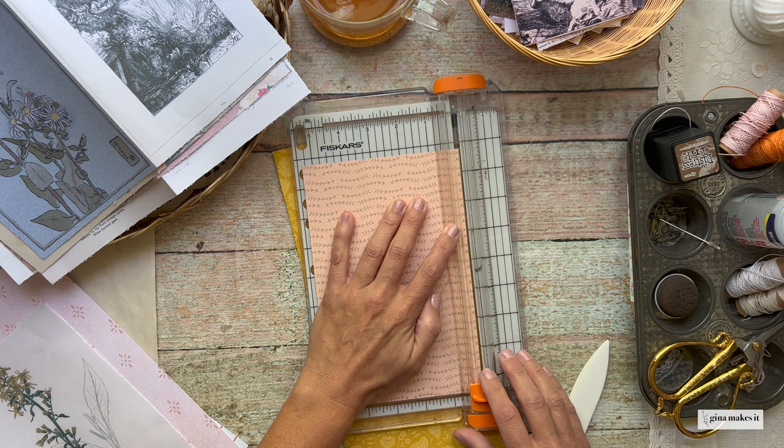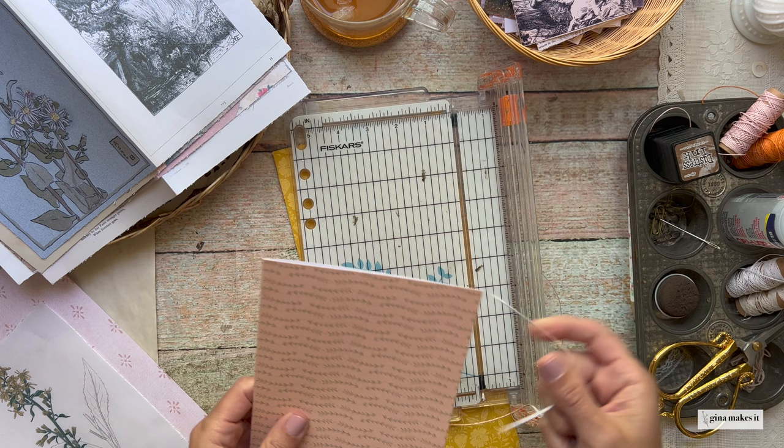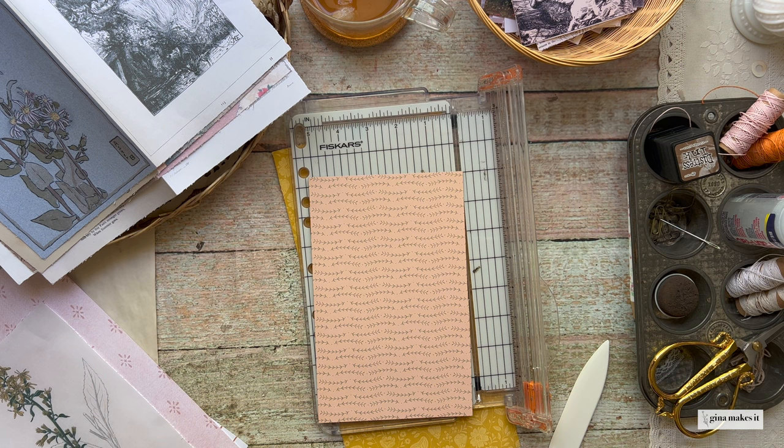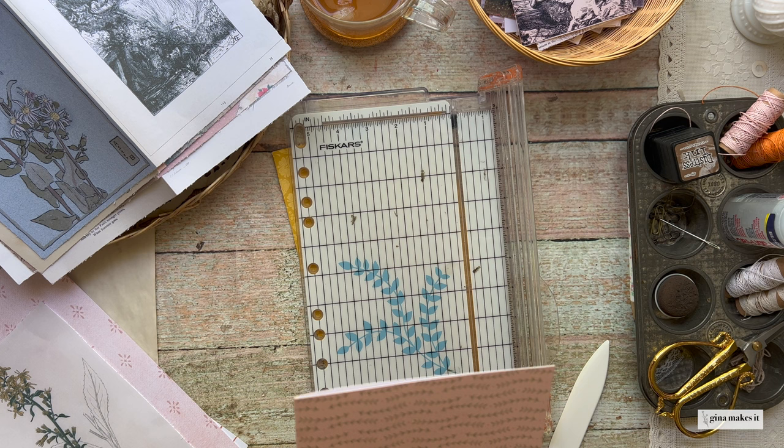So I am trimming down the size of these pieces of paper, and I'm going to include them in my signatures. The signatures that I printed out, above and to the left, I printed on some cotton linen paper to give it more of a textured, softer feel. And I'm going to back them with some coffee dyed paper.